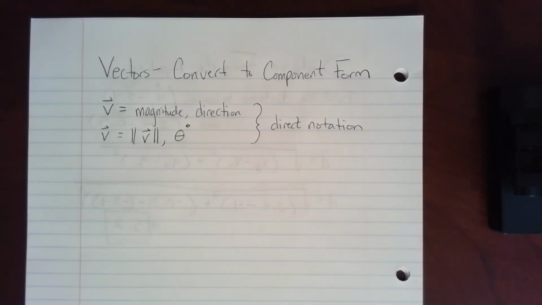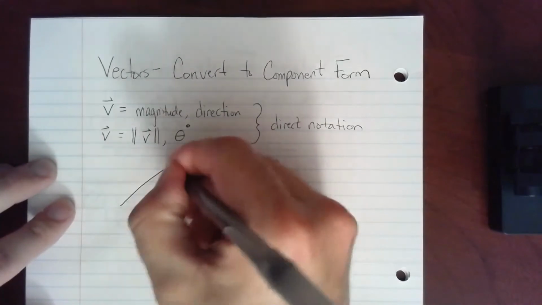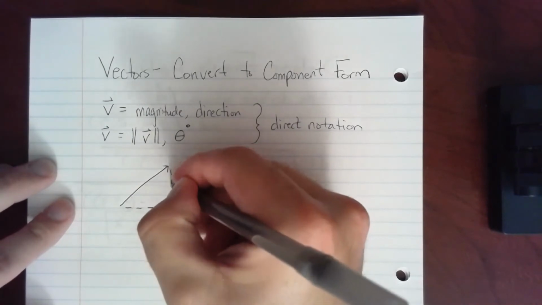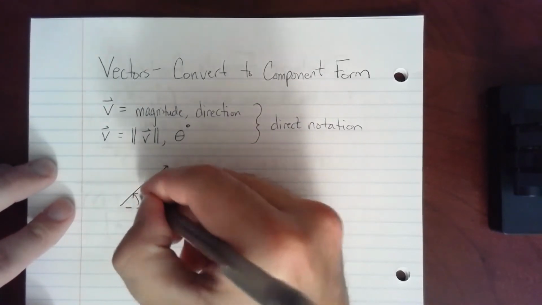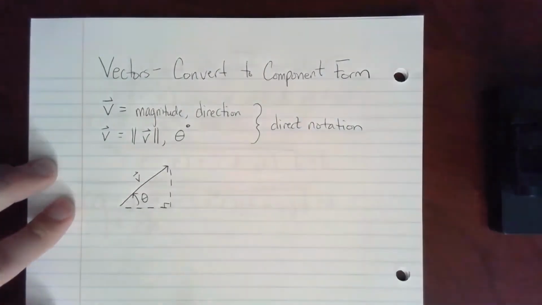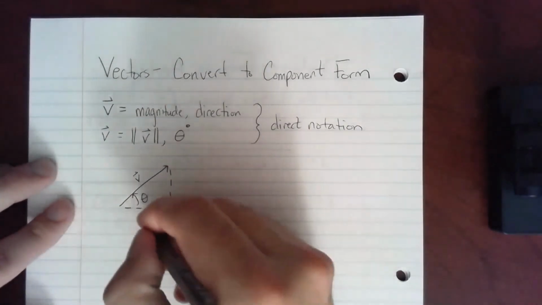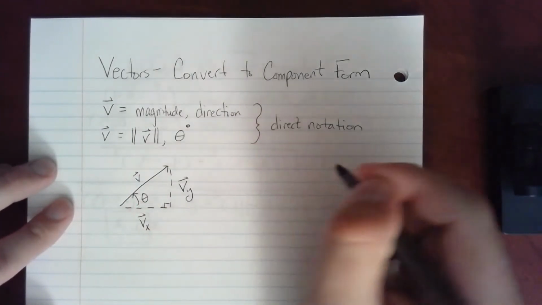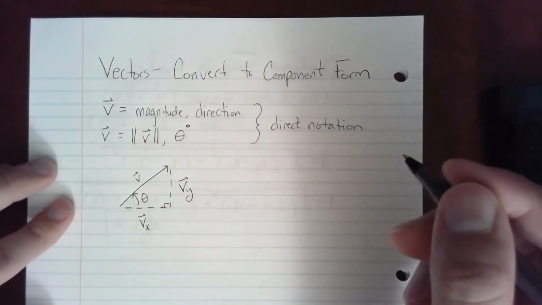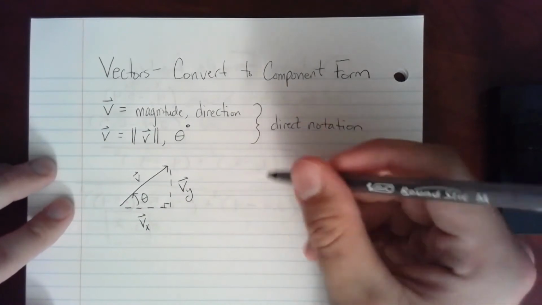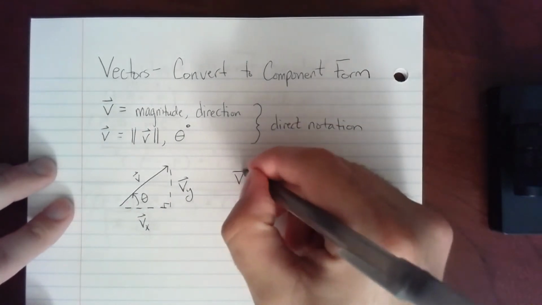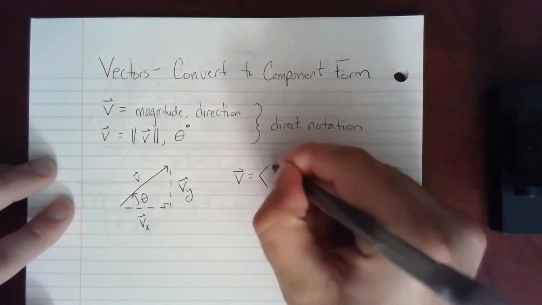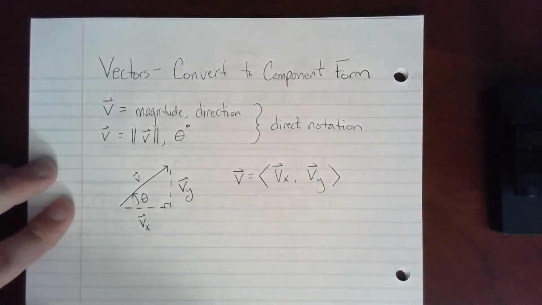In this case, though, and we talked about this in a previous video, so this is a quick reminder, we're thinking about this as a right triangle, and let's suppose this is our theta, and this is our v. In order to get component form, we need to get this Vx measurement and this Vy measurement. It's going to turn out, thankfully, that for all of these problems, this Vx and Vy that we're looking for are going to be found by using right triangle trig, just like we've done in the past.